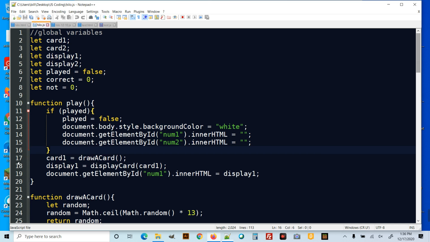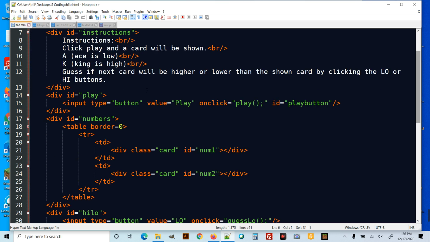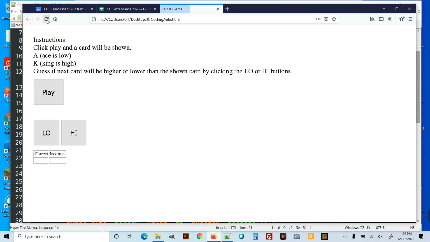So if we walk through our high-low, if I go into my HTML, I'll give you the HTML file again for your homework so you don't have to create your HTML. Always feel free to modify it if you think you can do it without breaking things, and feel free to add style sheets, things like that, if you're familiar with that or you want to learn about that. Okay, so we got our body, our HTML, we got our play button.